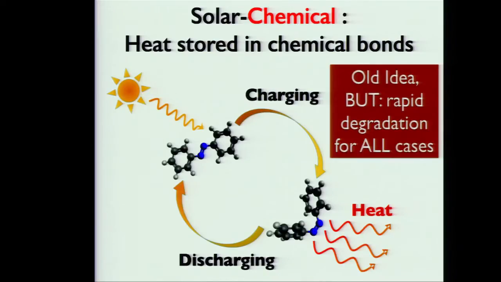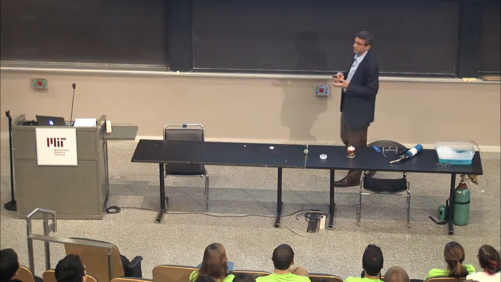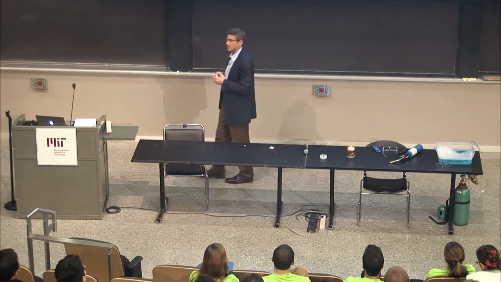This is actually not a new idea. This was heavily explored as an energy technology in the 1970s. But the problem is, with all the technologies that were looked at back then, it couldn't cycle. So you do this cycle 10 times, and then you'd have half the material left, because it would degrade. It's like if you buy a rechargeable battery, it only charges 10 times. That's not very useful. Certainly economically not going to work.